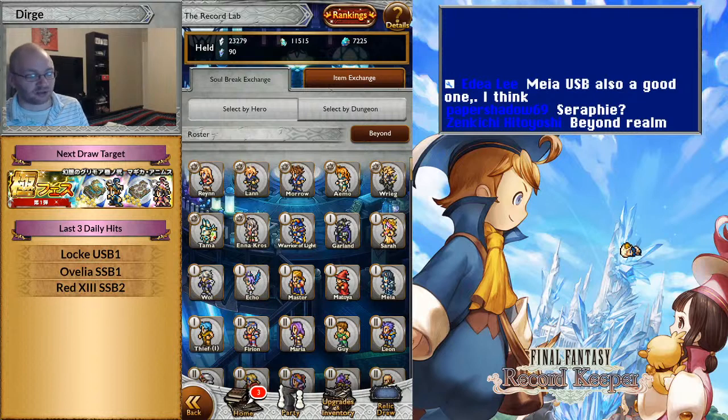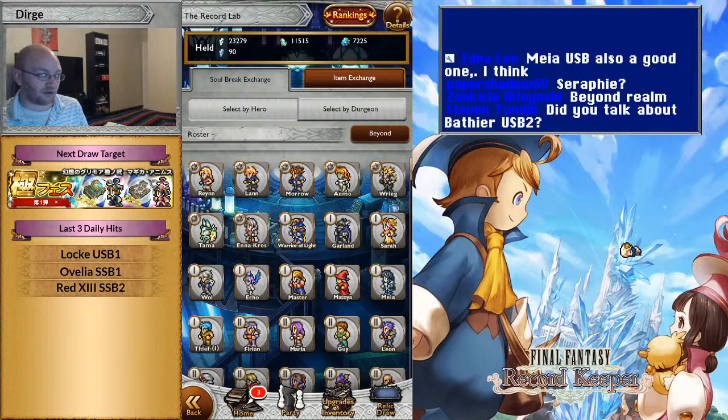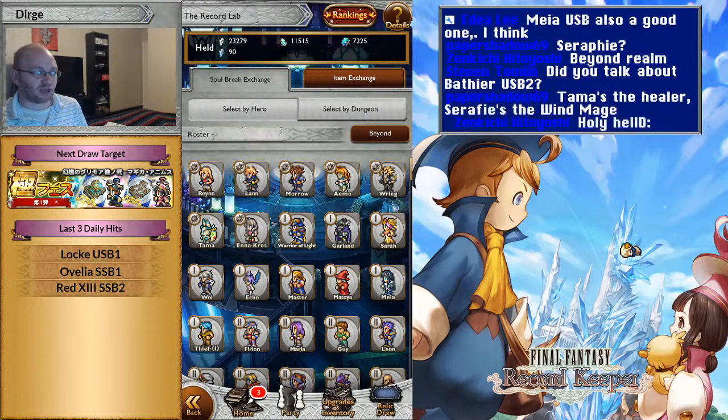Renoa and Squall both got 2 new USBs. I already talked about the Squall's Fire USB, very good. Both of Renoa's USBs are good. More the Earth one, because that's a better way for Renoa to get on Earth.